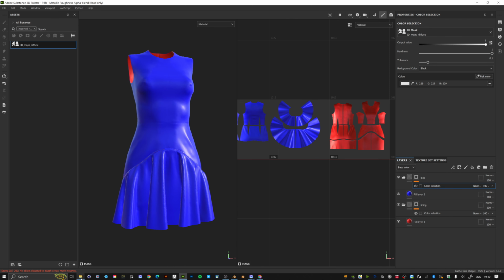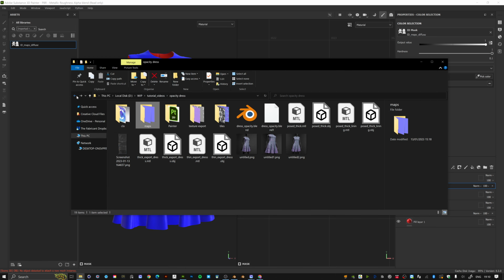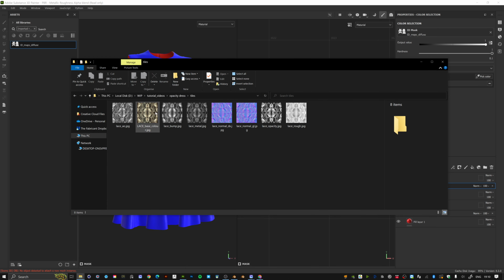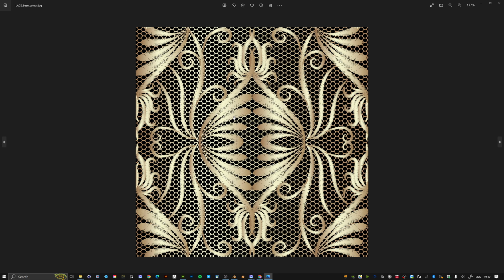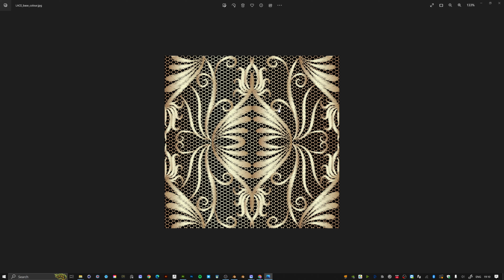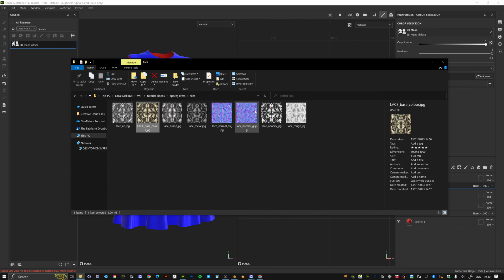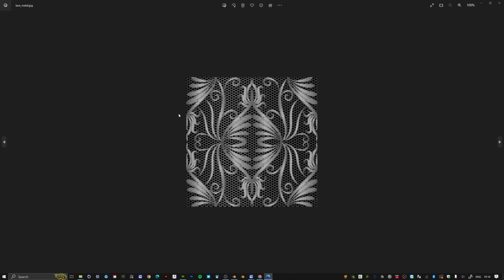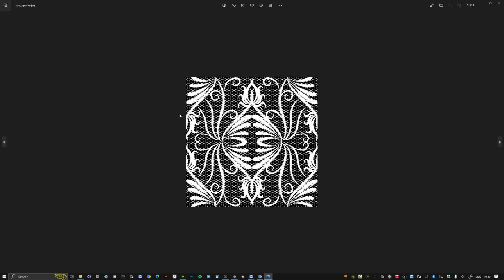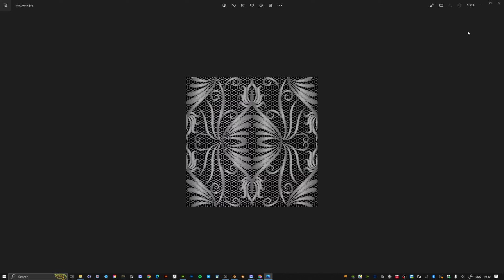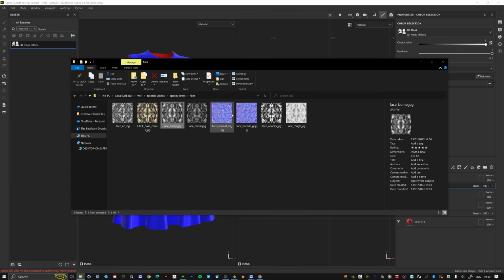The first thing I'm going to work with is a series of textures that I have as tiles. So this is a tileable lace texture. It's kind of this gold embroidery on a tulle, for example. And I have a series of maps that I can work with for this. So I can make these available to you guys in the description to work with. But these are the channels that you need. This is what we're going to work with. So it's the normal map, opacity, roughness, metal, bump, and color. There's an ambient occlusion as well.